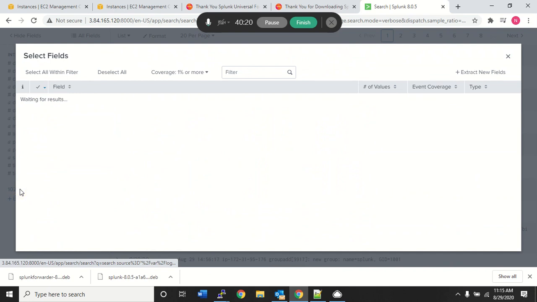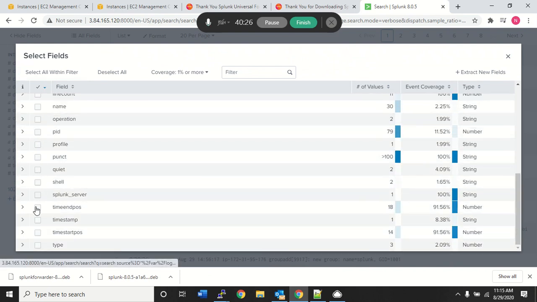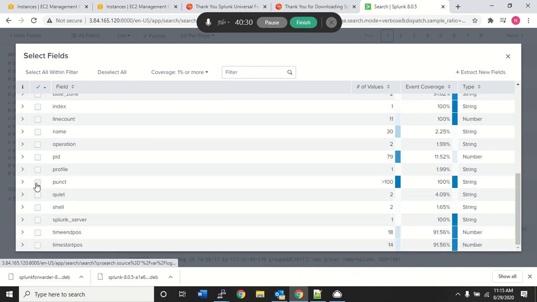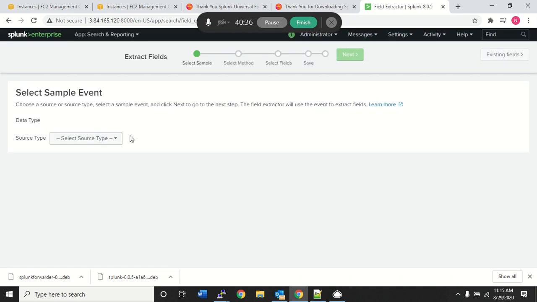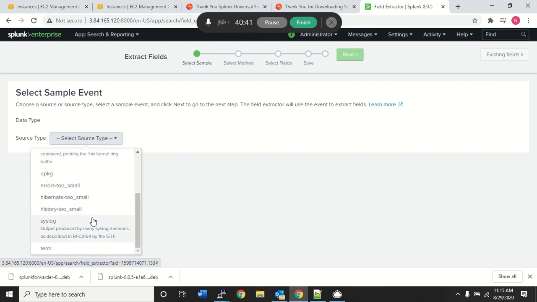Of course, there are multiple interesting fields that you wanted to always enable to see, all the basic stuff, right? So it's all good stuff. You can always extract new fields and stuff too, if you wanted.